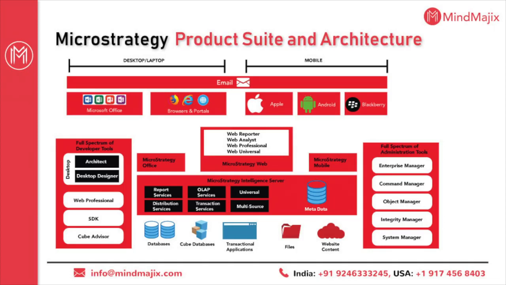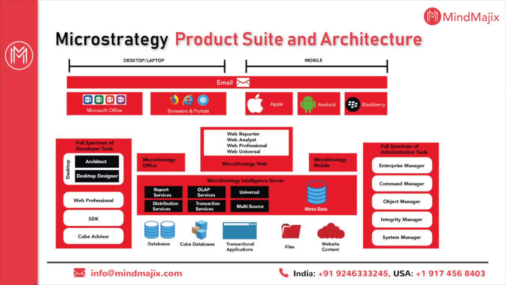Then comes MicroStrategy Mobile. If you want to see your report or a document or a dashboard on a mobile device, on an app, on an Android, Apple or BlackBerry device, then you need to install MicroStrategy Mobile Server. We need to configure and install MicroStrategy Mobile, and then it connects to MicroStrategy iServer. So if you saw, everything connects to iServer. iServer and metadata are there, and then depending on the way in which you want to see the report, the configuration changes.